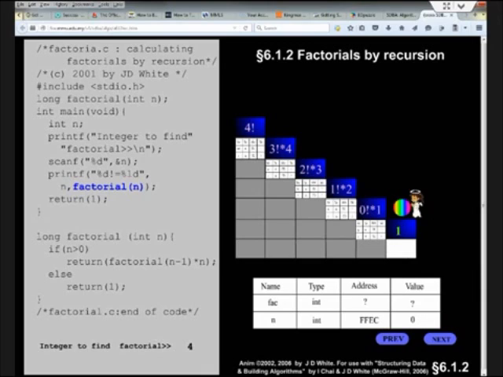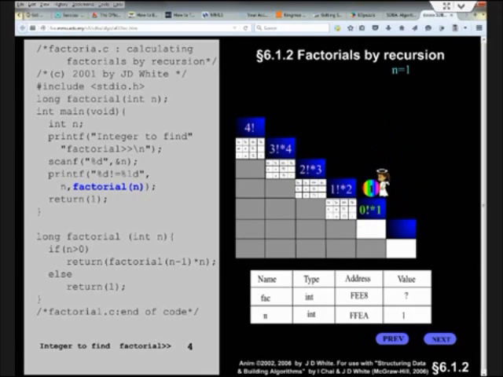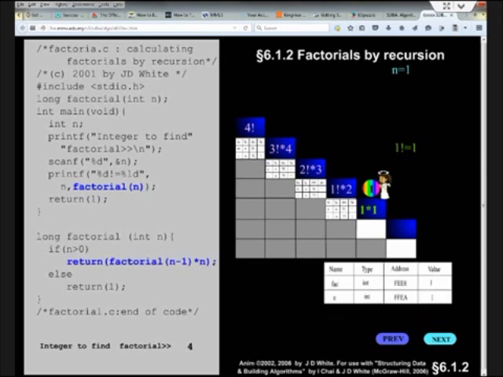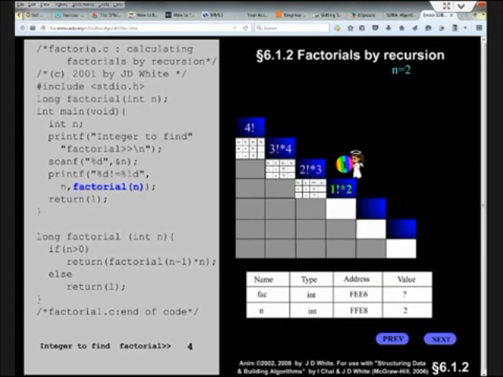There, we remembered that it was the factorial times 1, right? So that's 1 times 1, which gives us 1. And now we are going to return this one to the previous invocation, which now gives you 1 times 2, which is 2.